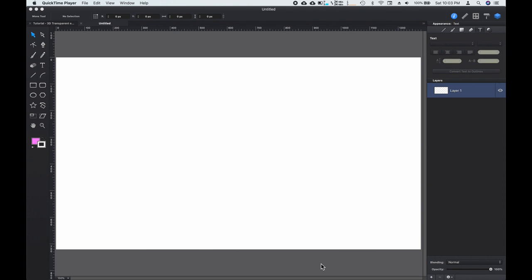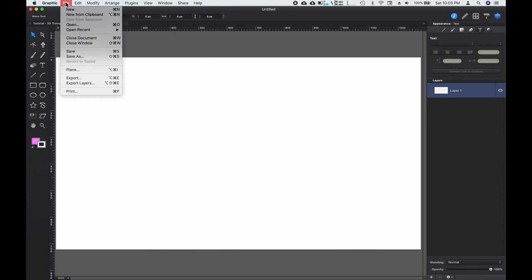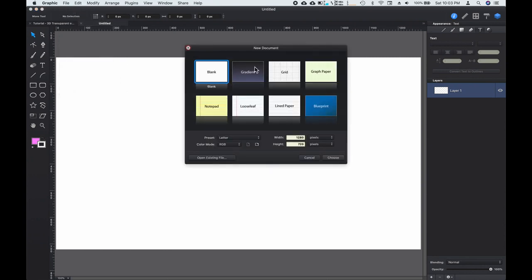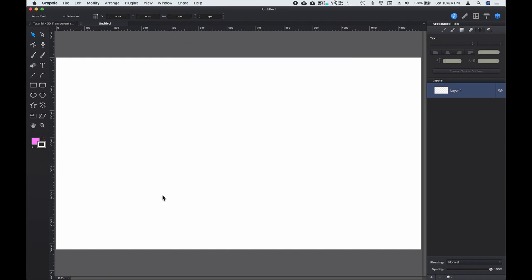Okay, let's get started. Alright, so I've already made a new file, and to do that you would just go into File and then New and pick a blank file, and you want to use either 1280 by 720, which is 720p, or you want to use 1920 by 1080, which is 1080p. For this tutorial, I'm assuming you already have some things prepared, including an installation of Graphic by Picta 3.1 or higher, and a suitable image to use for this project.